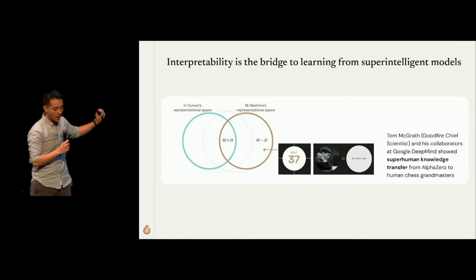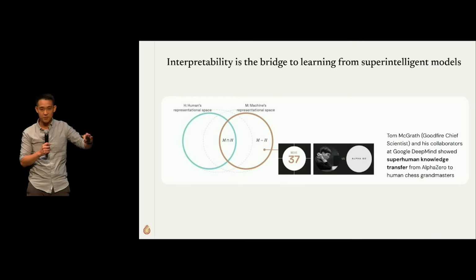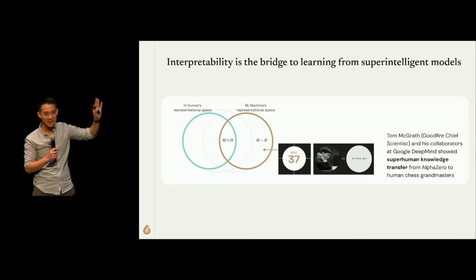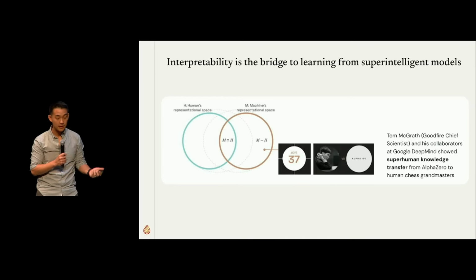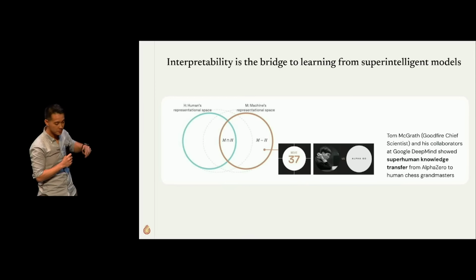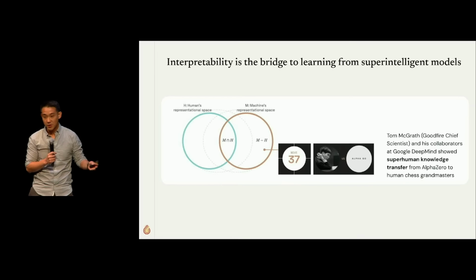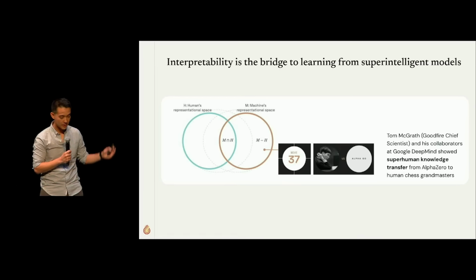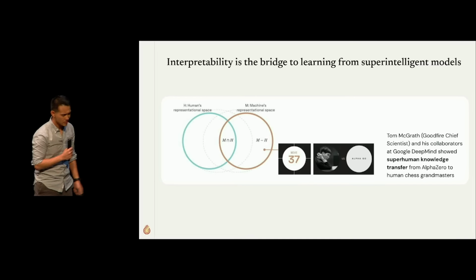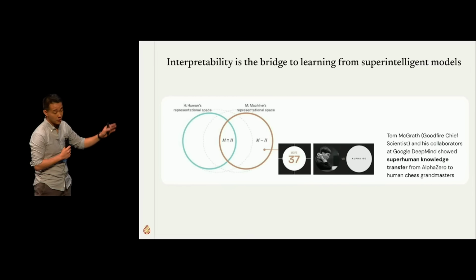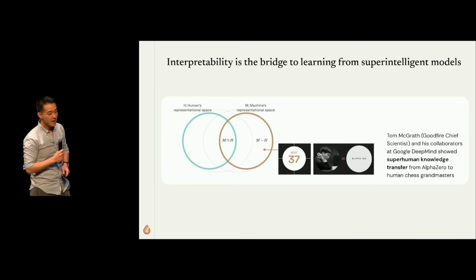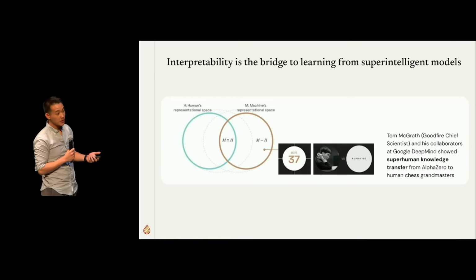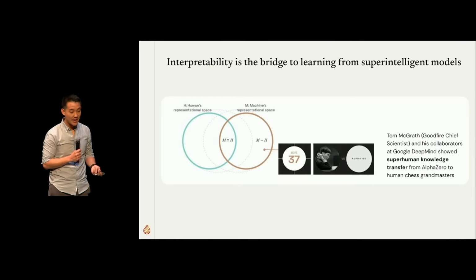So I'll give you a problem setup here. Who's familiar with Move 37, AlphaGo, big moment? Okay. AlphaGo was this Go playing AI that Google created. There's this big moment where AlphaGo was competing against Lee Sedol, who was the best Go player in the world at the time, in a best of, I believe, 7 series. In game 2, AlphaGo made a very surprising move 37 that everyone originally thought was a total mistake. It turns out this was a really consequential move that shifted the dynamic of the game, and AlphaGo beat Lee Sedol handily.